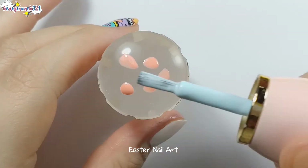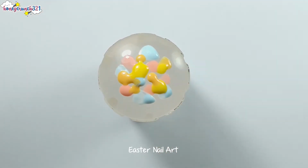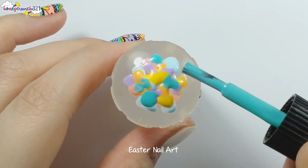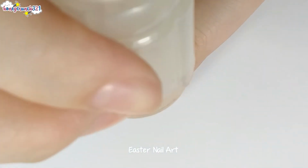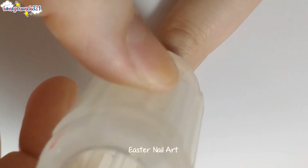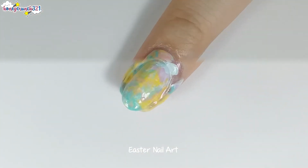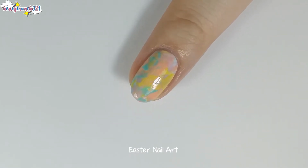For the thumb, middle, and pinky nail, I'm using all of the pastel shades I've used and I'm applying it onto my stamper to do a smoosh nail art. After that, I did the cleanup and I also applied top coat.